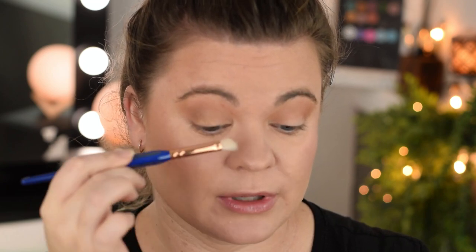This is the Delium Tool 765. And I'm just going to use this to kind of stamp. And I really like this when I flip it down and angle it like that, because it just does the perfect angle for this outer third. Ooh, my eyes are popping. I love it.